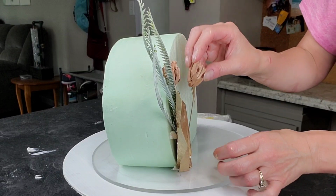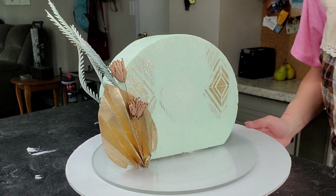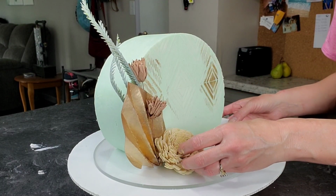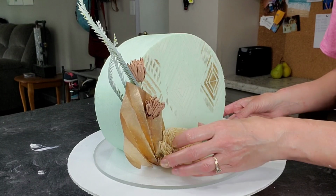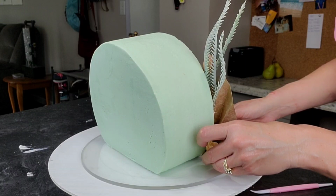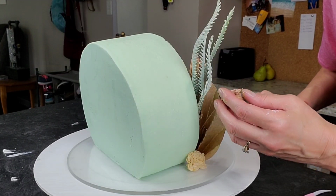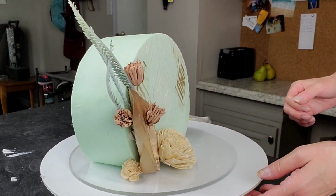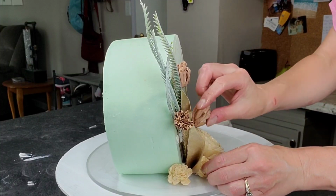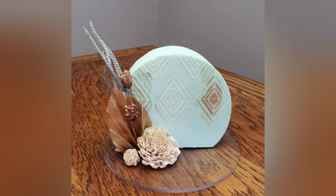And I just filled in with some buttercream back there just to hold the flower on there. And I'm kind of using the pleats to my advantage, so they will hold the flowers up also. And I wanted one accent piece on the bottom, a bigger one, and then I filled in with some smaller ones. And there you go. This is my version of the cake top forward trend, and I think it's gorgeous.